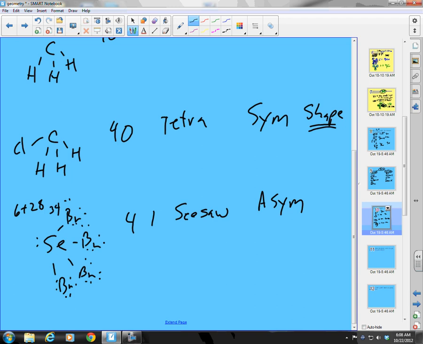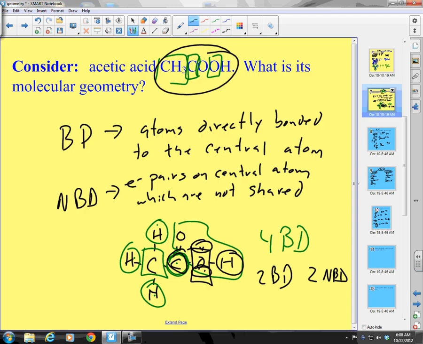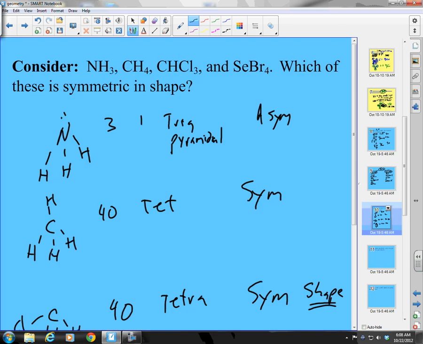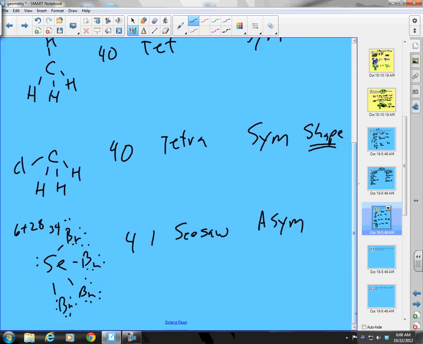Egads. Good. Do you think I did that right? I hope so. Let's see. Did I do it right? Oh, it's not on here. Okay. Good. Let's move forward then. I'm assuming I'm right. Yeah, I'm pretty confident I'm right, because when I add up my electrons, that looks good. Here we go. Next question.